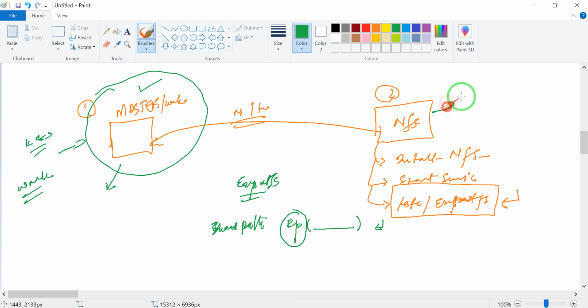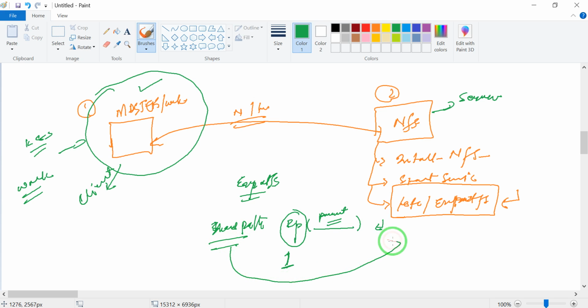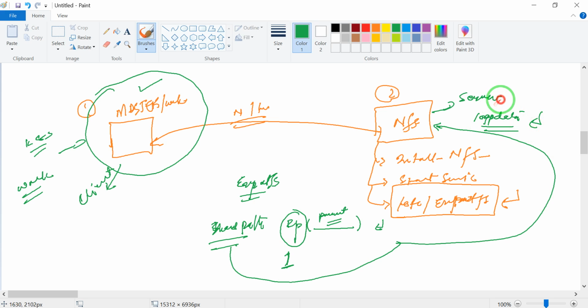So this will be our server end, and this will be our client end. Right now we have the client IP, so you have to write that IP and then some parameters, I will show you in a couple of minutes, and then save and close it. The path will come from your NFS server. What is the path you need to share? I have created the path /app/data. We are going to share data from this directory, and this directory will be mounted on this server.